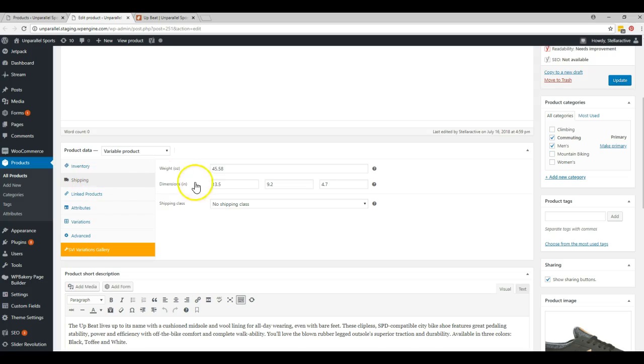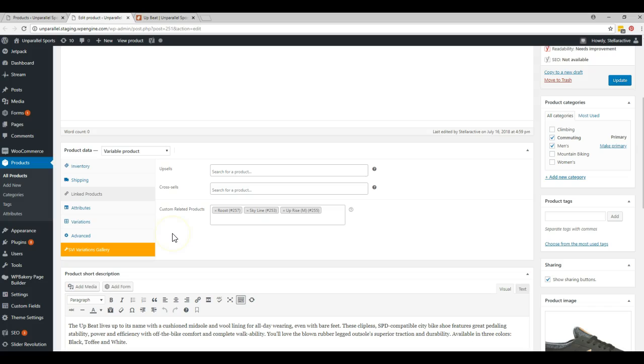So here under the shipping, we've got the weight and the dimensions. I can explain this more to you guys a little bit later, but I had to fudge these numbers just a little bit so that the shipping would work out well. So this weight is the shoe plus the box, because you don't ship it without the box. So those two combined is the average shoe weight plus the box weight. The dimensions, I just made them slightly smaller than the shoe box so that it would assign the correct shoe box for the product. So those are those two items, weight and dimensions.